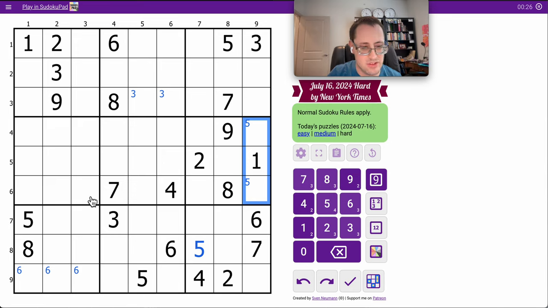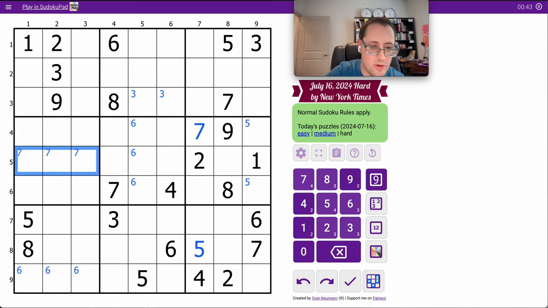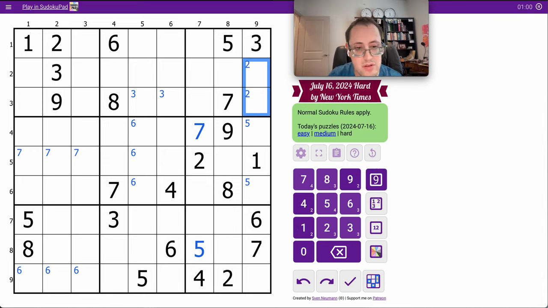If I go by columns, it just now occurred to me there's nothing in column 3. That'll be interesting. I can place a 6 in the middle, and on the right, I get a fair amount, I think. I'll get a 7 there. Put the 7 here. I wonder what that's going to do for me. Well, let's see. The 7, 2, 4. Oh, I can place a 2 here. But the right side of the grid is quite helpful.